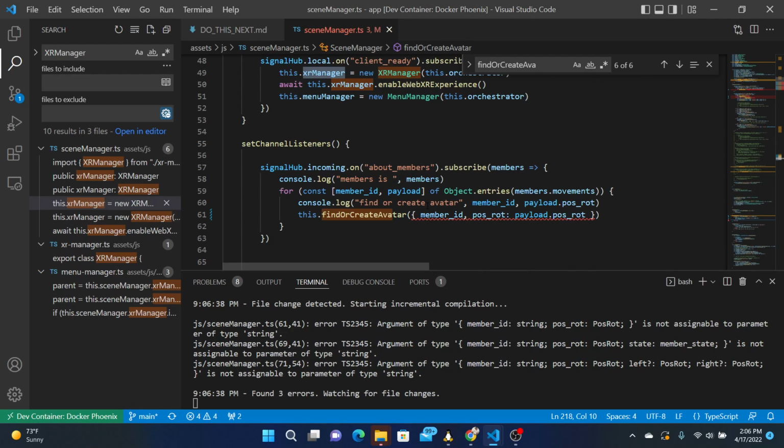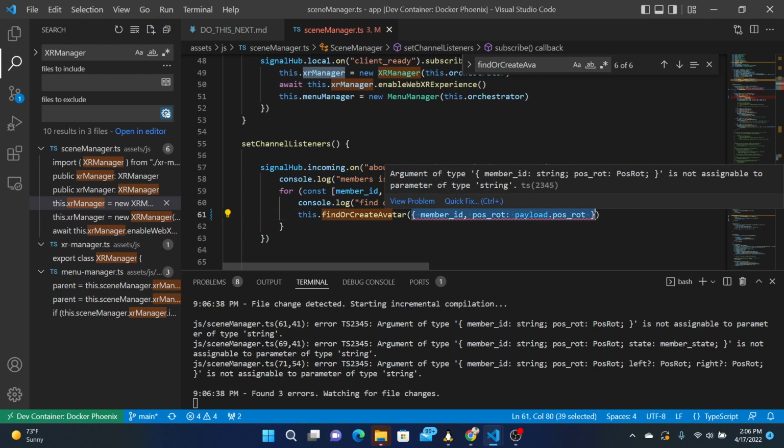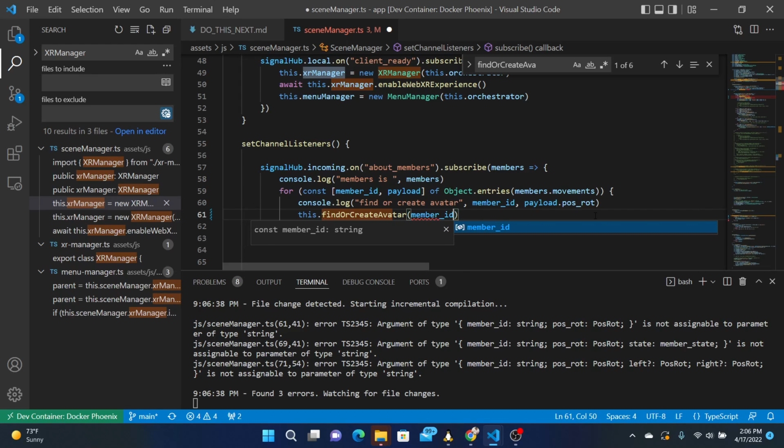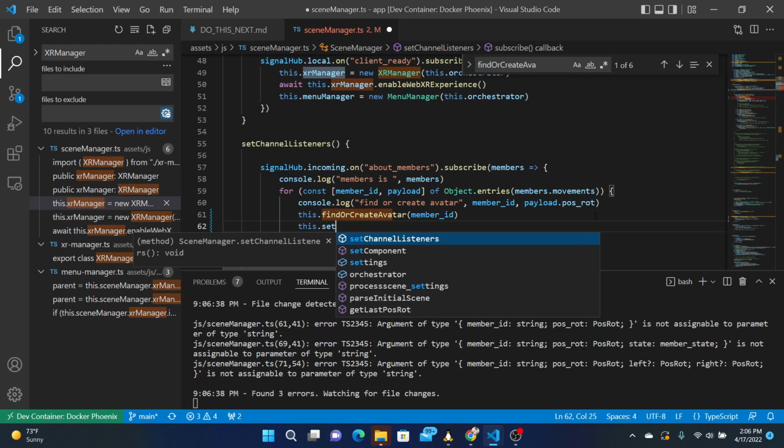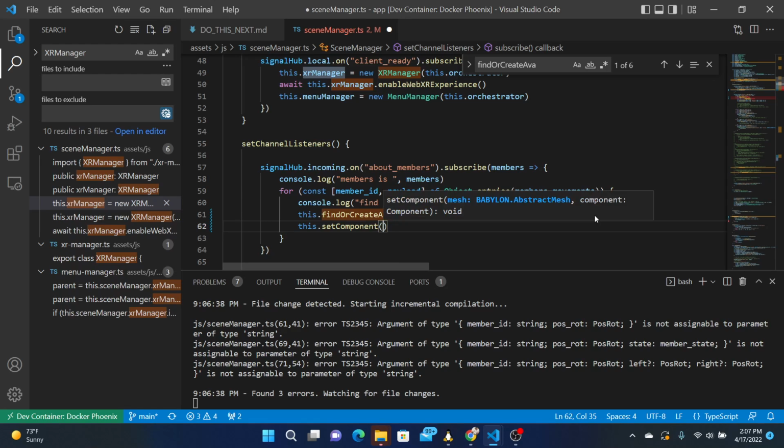When a member comes in, we find or create the avatar with the member ID. Then we will immediately pop it into place. So then we'll do this set component for the avatar.